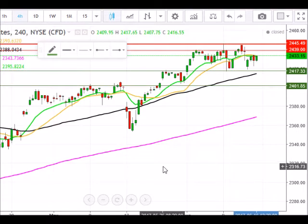Before you have the S&P 500, just taking a look at the 4-hour time frame. So the grand scheme of things, we've been kind of drifting higher. This market, as I mentioned earlier in the week, could see another push higher to test these recent highs around 2450. And since that level, we did kind of gap down a little bit. We caught support back at this low 2400 level, and we bounced. And we're still looking to drive a little bit higher, in my opinion.